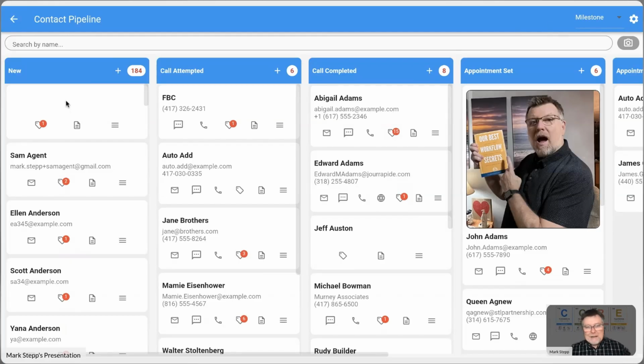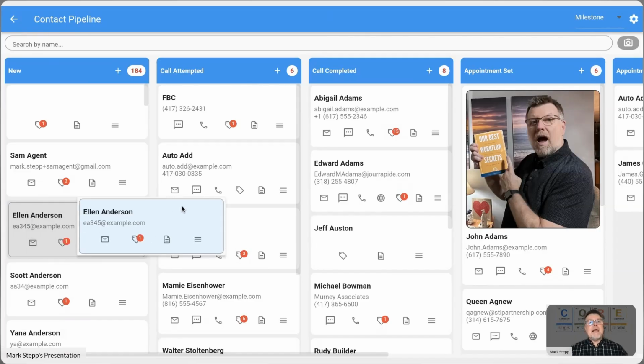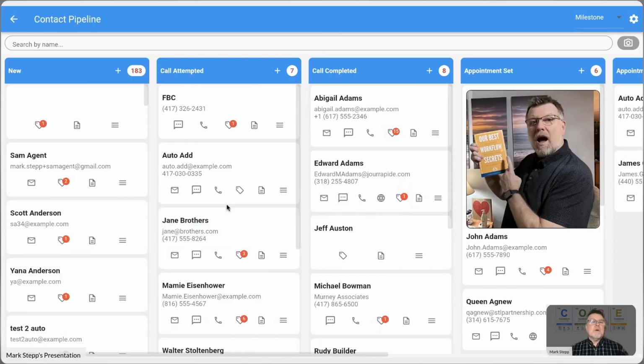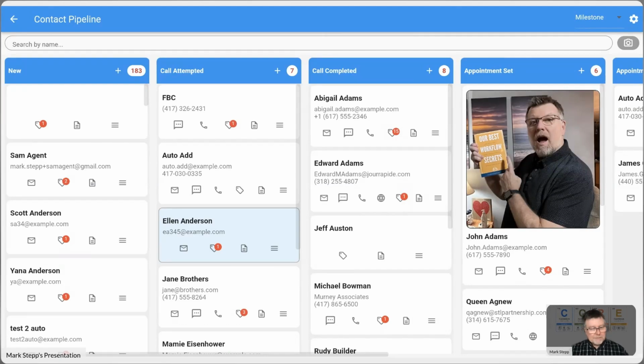If you guys want to rename them, you can go into the settings and change any of these menus, include or exclude any of them that you want, add additional ones if you want. But what you're wanting to do is think about, how do I do my business in a pipeline process, in that a lead comes in as a new lead, maybe like here's Ellen. Ellen comes in new, and then I try to make a phone call. So I'm going to put Ellen here into the call attempted.